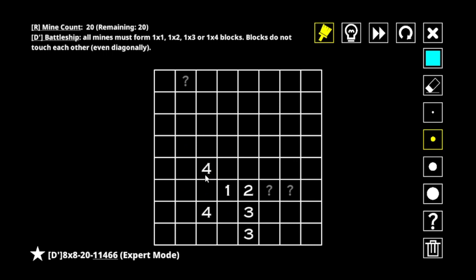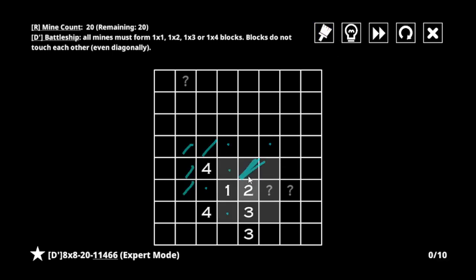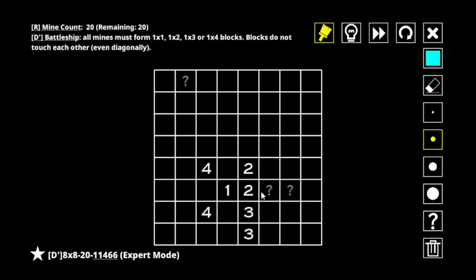Another 4. Let's try using that hypothetical again. Although I don't think it's going to work this time. Oh, it will work. Because it hits this part of the 4. And this 4 has its maximum. And yet it's going to make a diagonal if I do that. So, not a mine. Slowly making progress here.